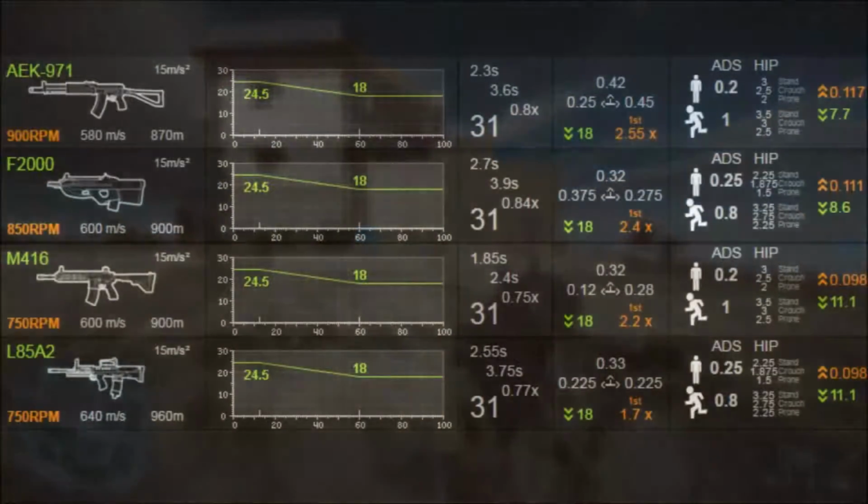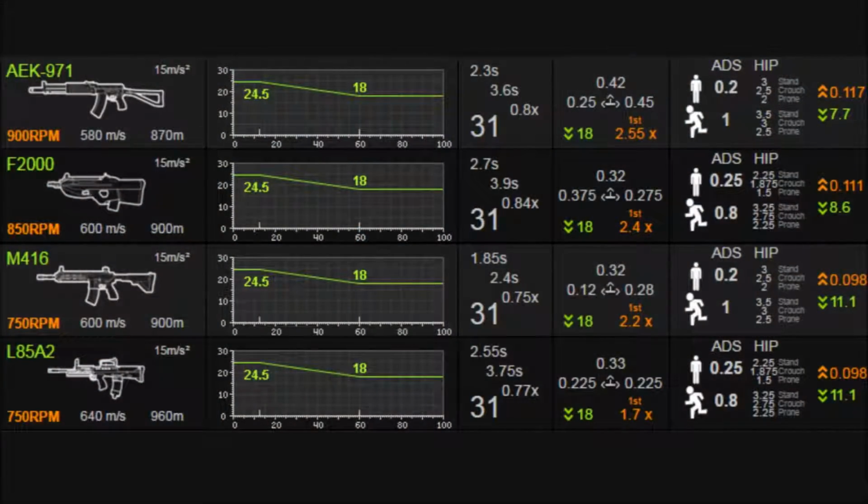So now that we've seen the 4 clips of all the assault rifles, we can finally take a look at the stats. And they are as follows. The AEK 971 is 900 rounds a minute, F2000 850, and M416 and L85 both on 750.